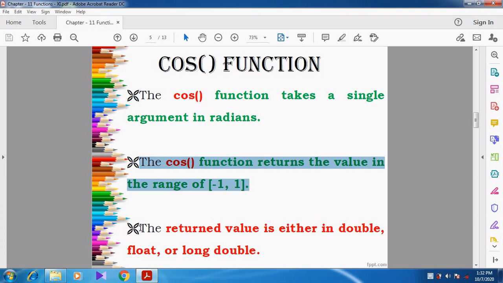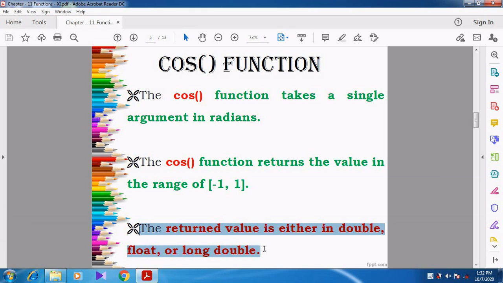Whenever we are dealing with mathematical functions, especially scientific calculations such as sine, cos, and power, the result will be a decimal number, that is, a floating point number.